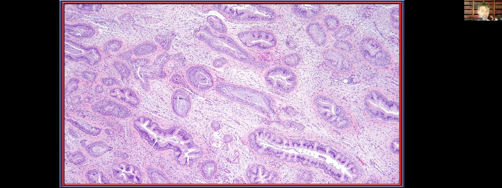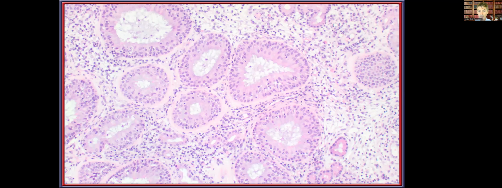Another example here, highlighting the very, very well-developed area of a thickened basement membrane, giving you that very bright eosinophilic appearance around each of the glandular elements coming down from the surface. Here is another example with inflammatory cells, just to show that sometimes it can be a little bit more subtle, but still that very, very thick hyalinized basement membrane can certainly be easily identified.